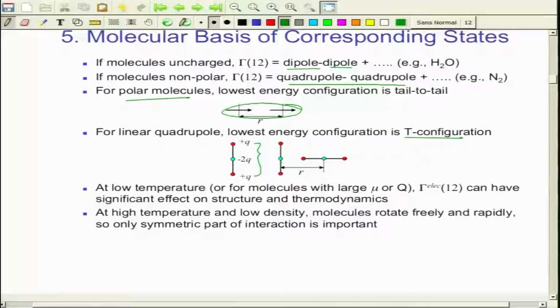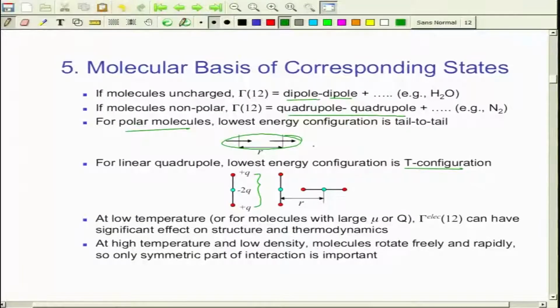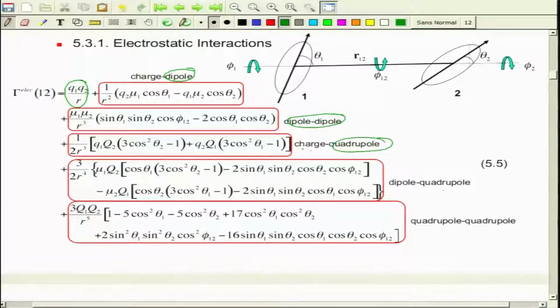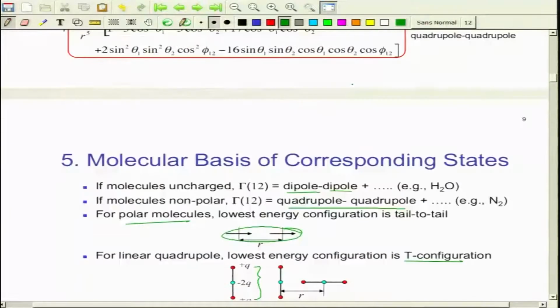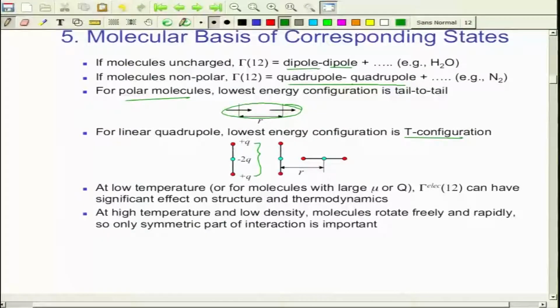That means you have one molecule like this, another molecule like this. So these arrangements come clearly from these energy values, which you can plug in for these thetas, the way it is arranged. And you can clearly see which particular arrangement will allow the lowest energy conformation. The other thing that is important is the temperature.